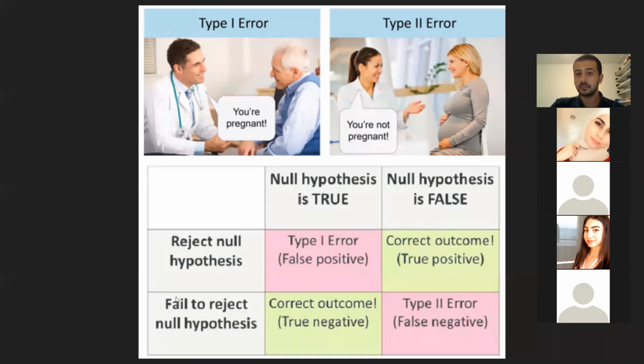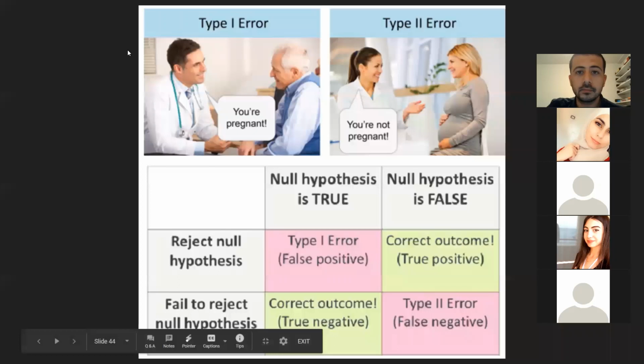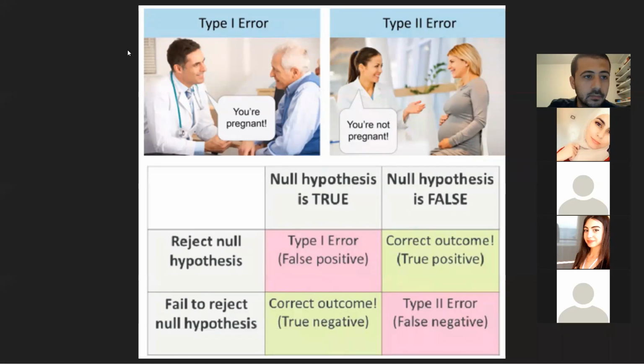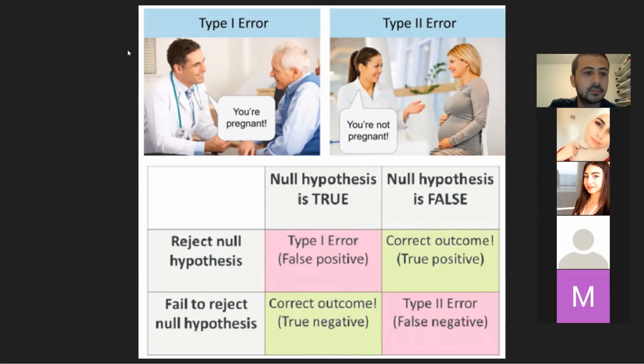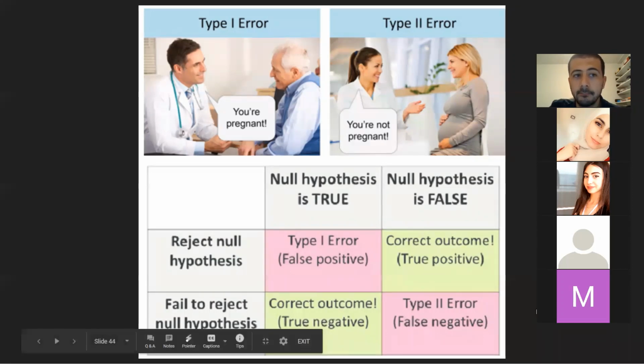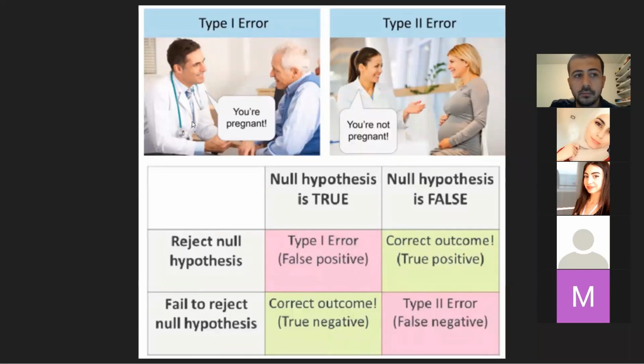Please, just 1 second before we move, because there's something on the chat. Okay, Basel is saying, you're saying it correct, but a tiny thing to add if that helps. Null: difference, but not significant enough. Alternative: there is a difference, and it was significant. Yes, Massa. What's happening now? I don't know. Massa, if you hear us, just tell us what you want. Okay, thank you so much, Basel. Let us hear your voice.